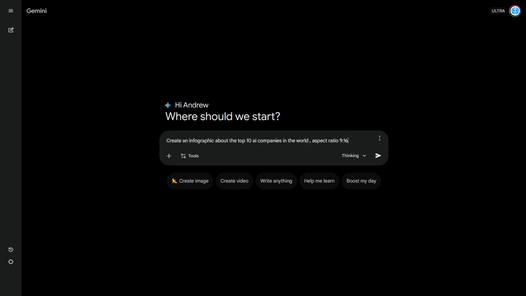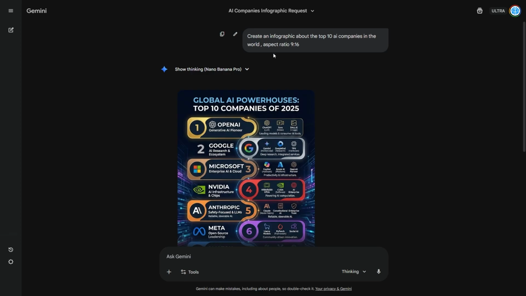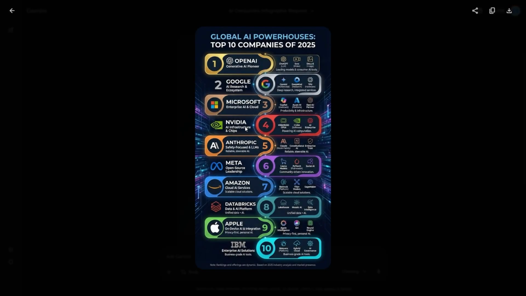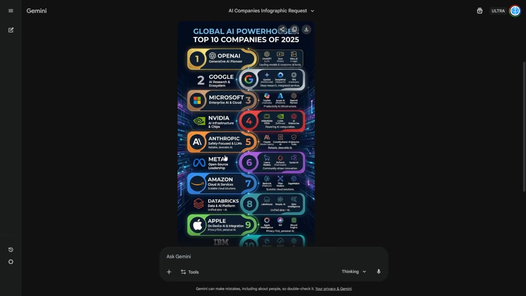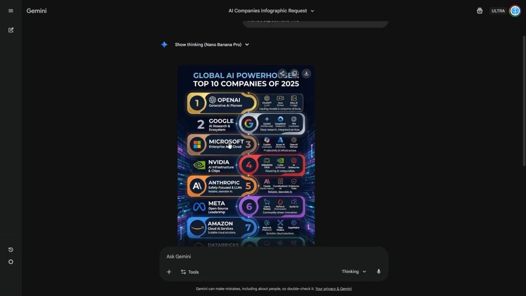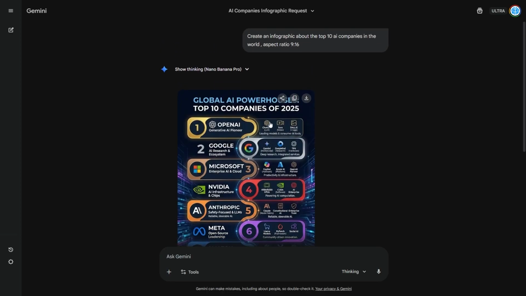So first, let's do 9:16 without any external prompting. So right here, you can see that the aspect ratio is 9:16. And this is really good because this now means that you can print this out as a poster. You can show this on your phone and it looks really good natively. And of course, if you have a listicle, this is arguably the perfect format. So you don't really need to do too much, but this is exactly how you want to do it.